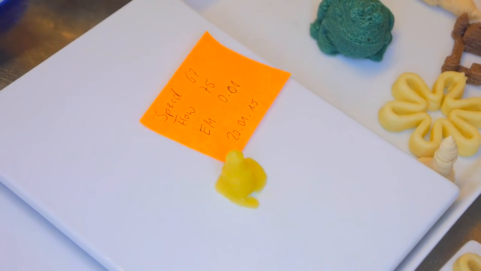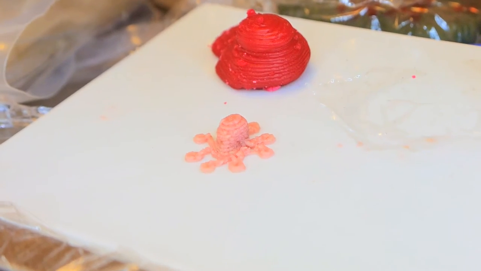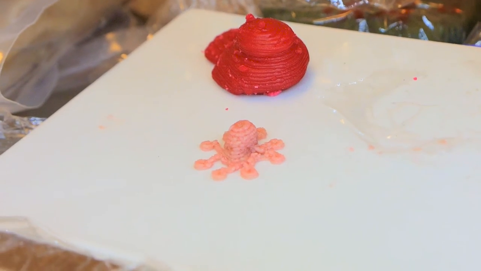The shelf life of a printed object depends on the food. If it is printed from potato puree, it dries very fast and within a day it doesn't look nice anymore. But if you have marzipan like this one, they stay like several weeks. We have some from the beginning, so six months old. They still look nice, but I would not recommend eating them because the fats inside will not taste so good anymore.